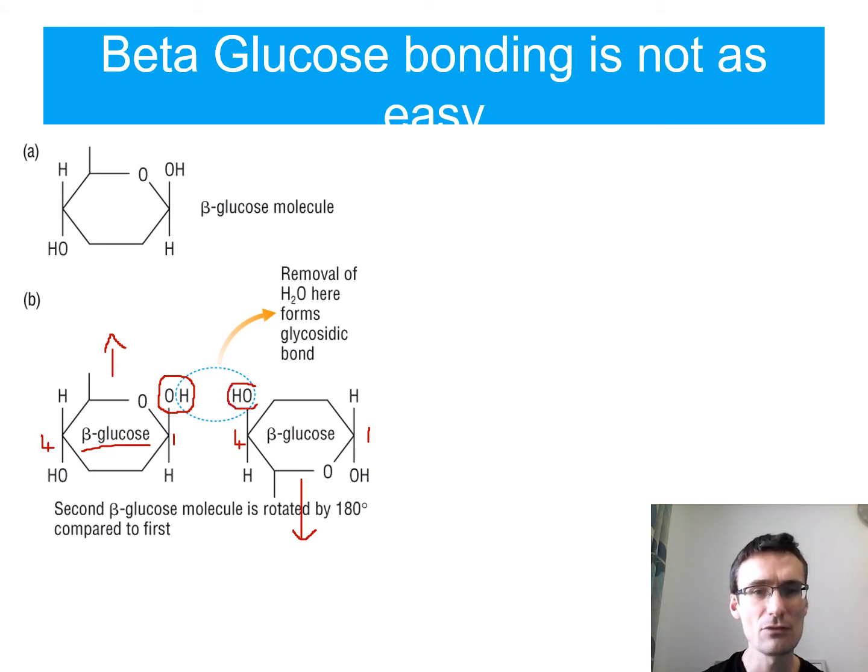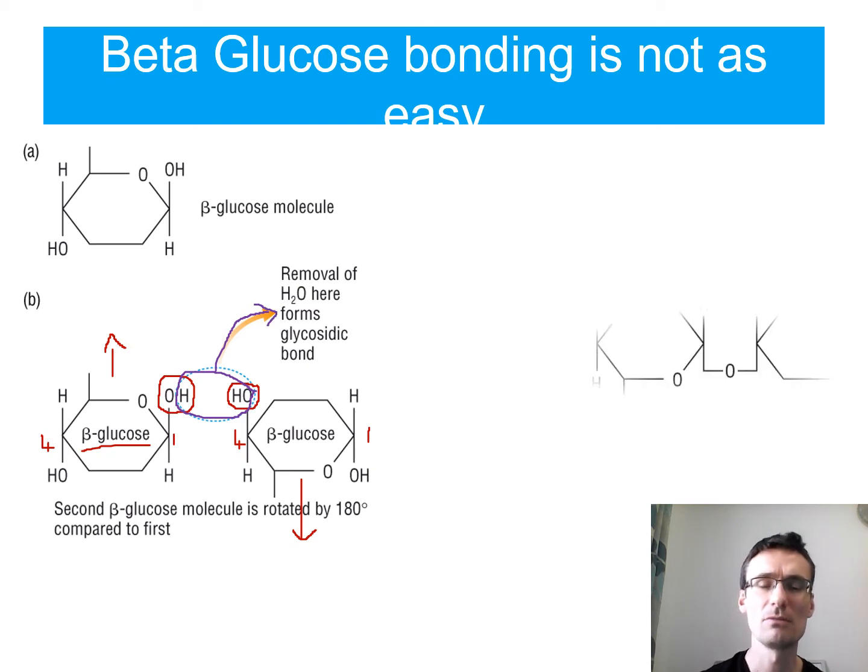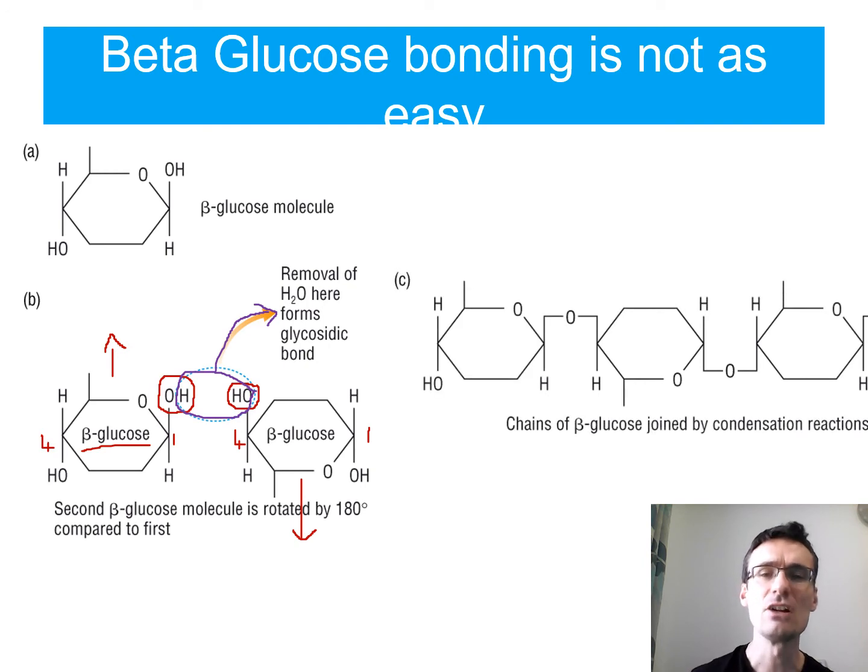Now what that means is because this one is facing down, this one's facing up, it now allows us to have an OH group which is below carbon 4, but obviously below carbon 4, carbon 4 has now been switched around. So what was down here is now up there. And what that allows to happen now is that the carbon 1 hydroxyl group and the carbon 4 hydroxyl group have aligned, and we can now have a reaction where we take out the water molecule, leaving us then just with an oxygen.